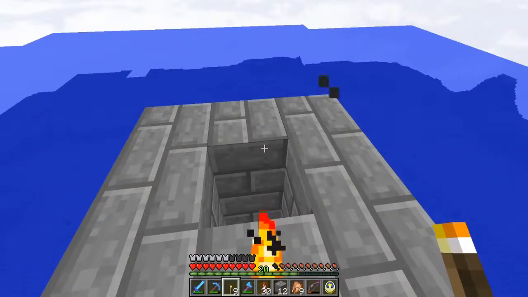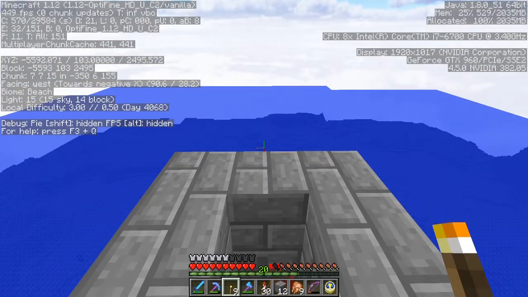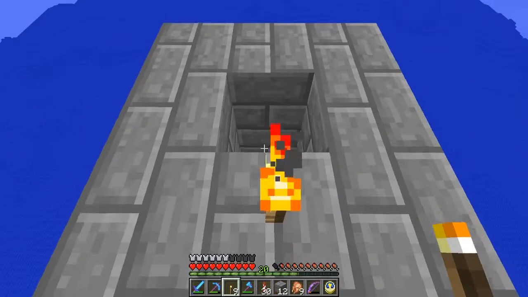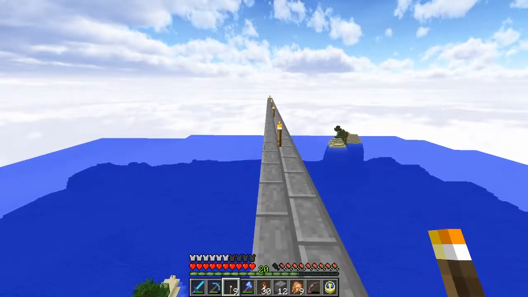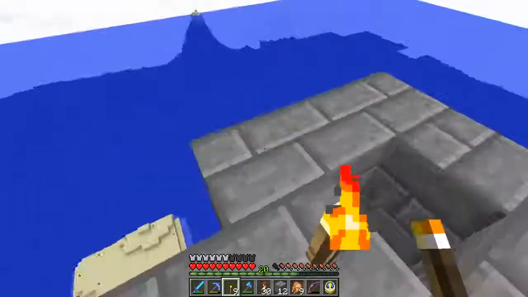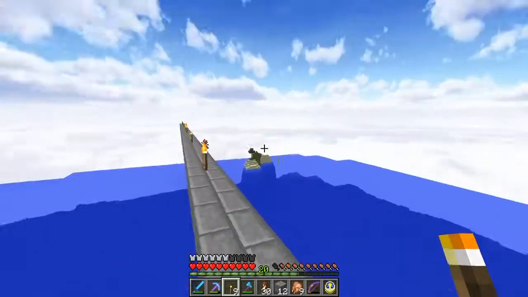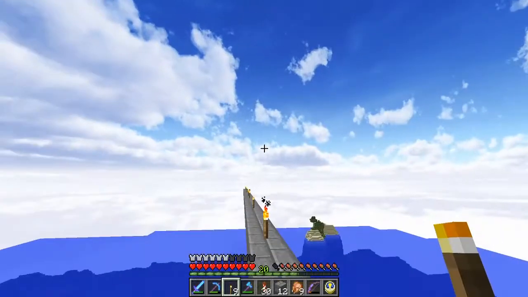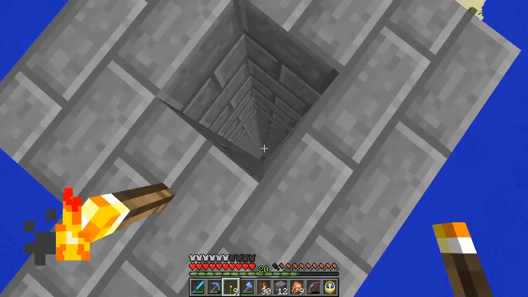Alright, so we are all the way at the top now. We are up 30 blocks from where we were before. I went ahead and gone up even 1 more, so technically this is a 31 block drop. And I've also marked out where the trench needs to go. So what we're going to be building up here, this is actually going to be the end of the trench, and where the zombie pigmen are going to fall off the platform into the trench, which is going to push them down in the drop hole.